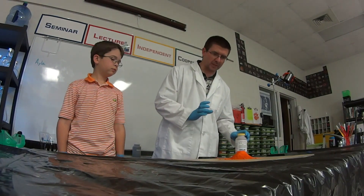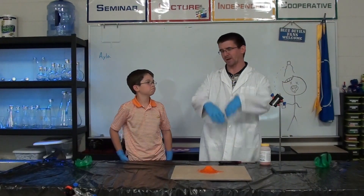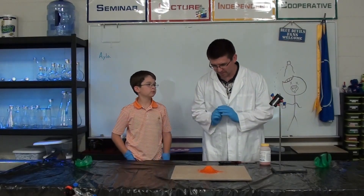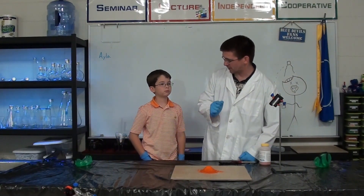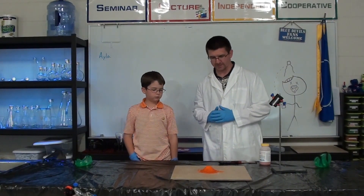What makes this really interesting — in science class you make a lot of volcanoes. You do the baking soda and the vinegar and it makes foam and you can color it red and it looks like lava. But to me, this is the best, just coolest chemical volcano I've come up with. It actually makes ash, it makes lava, it builds a mountain up like a volcano would do. And it's just a really amazing effect.